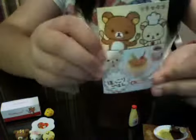Okay, so the second thing, after this we're gonna make the pudding. It's really cute, it has this in the back. Oh yeah, and before, the cupcake thing, it has this in the back. It's really cute too. I love it. I'm gonna cut it maybe in the pudding thing.